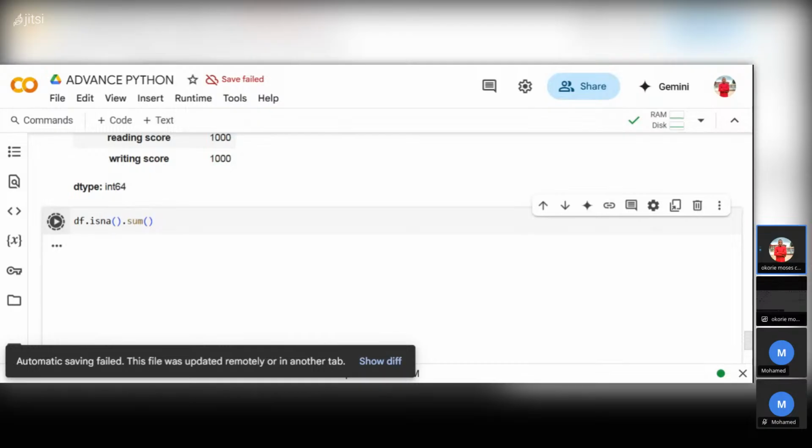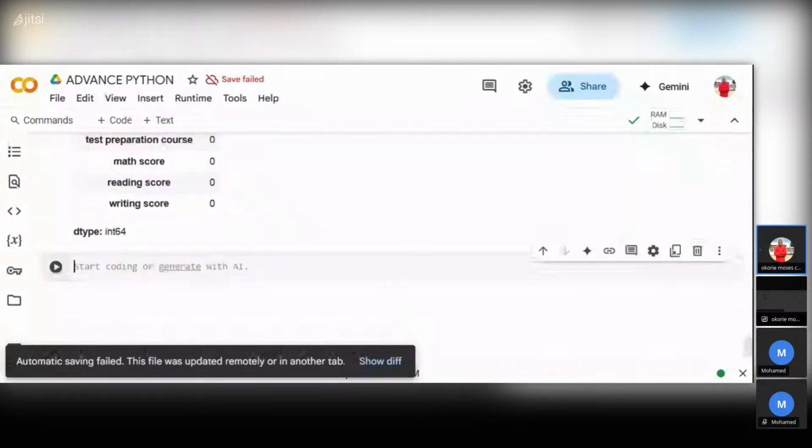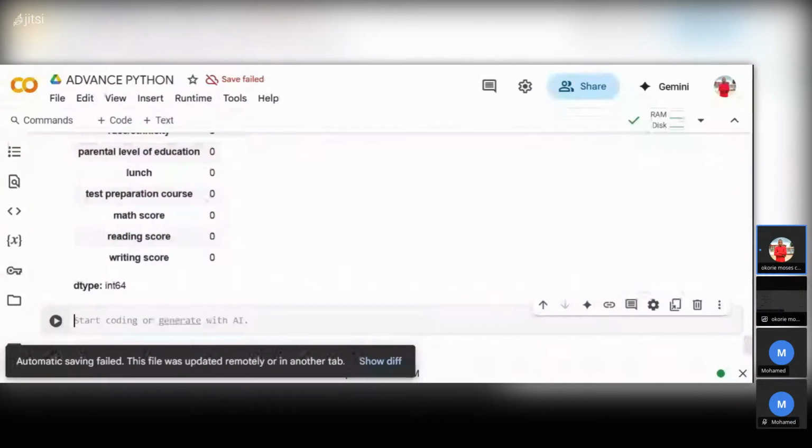There's what is called isna and there's what is called isnull. So they are the same thing. They are the same. I'm just taking you through everything.